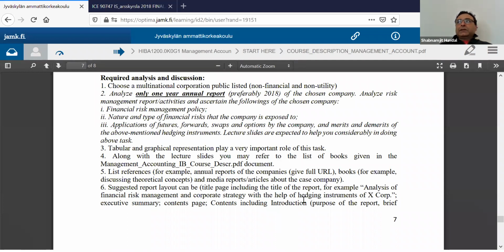But the second source of this list of risks is basically the end point of your first assignment. Remember that most of you ended your first assignment at a point, SWOT: strengths, weaknesses, opportunities, and threats, where you make a list of risks which you assessed or identified based on your ratio analysis, which is basically the fundamental analysis which you did. So the end point of the first assignment is the starting point of the second assignment: you make a list of risks which you identified in the first assignment, and also the risks which the company admits that it is exposed to.